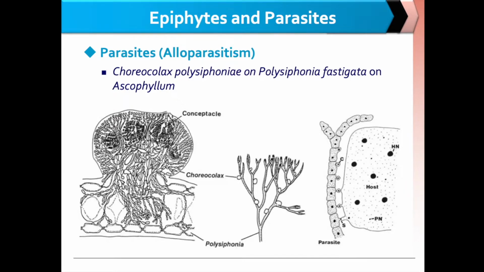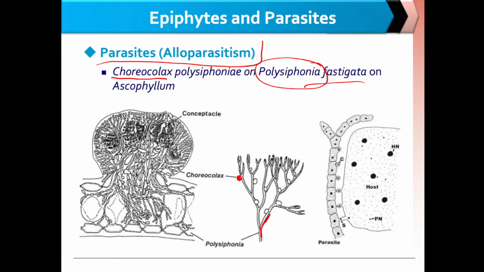Now, an example of a parasitism naman on your red algae, this is the case naman of your Choreocolax polysiphoniae. So, siya naman ay isang allopatric, nag-exhibit siya ng alloparasitism. So, siya si Choreocolax. So, ang pinaparasitize niya is yung kanina din na Polysiphonia, but this time, Polysiphonia fastigiata. So, si Polysiphonia fastigiata, ito siya, red algae siya. Tapos, ito naman si Choreocolax natin, na nagfo-form ng parang nodules dyan.